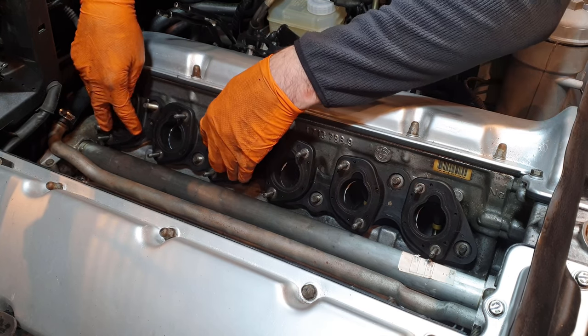The finished throttle bodies look absolutely immaculate after bead blasting. I paid a lot of attention to the tops; the externals came up perfectly. I'll clear coat all the silver-grey area to match the intakes, and the throttle plates inside are absolutely immaculate too, moving incredibly smoothly. I'm actually in two minds about whether to internally refurbish them now — if you take them apart and put them back, you have to reinitialise them on the engine. So I might install them as-is, get the engine started and running smoothly, then pop them back off. I'll definitely cover that in a future video.